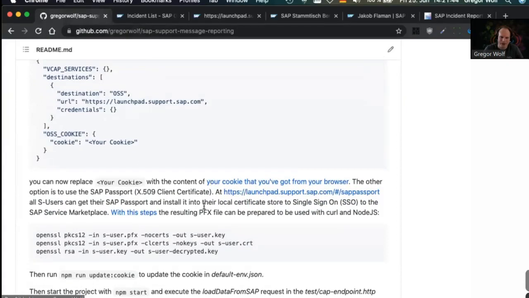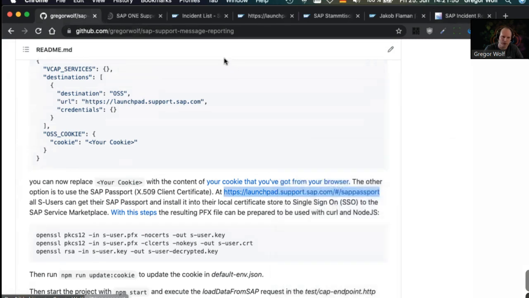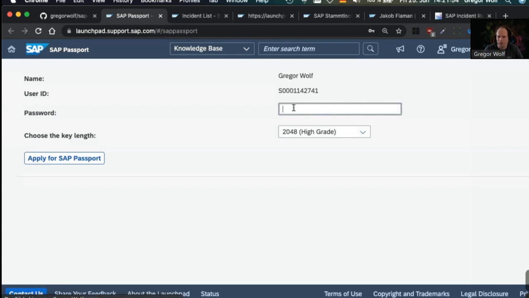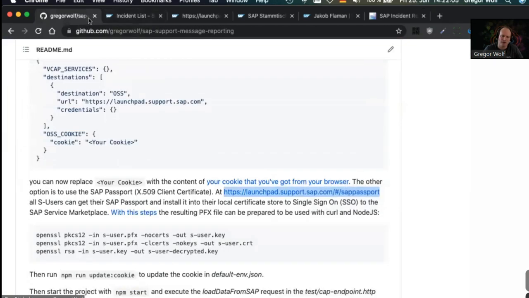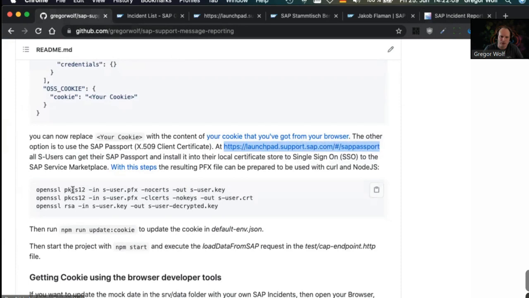And this better way is, you might have heard of your SAP passport. If you don't have an SAP passport, simply go to this link and get yourself one. And the passport is basically an X509 client certificate. So it represents your identity in a certificate, and that certificate you can download, and it gives you a so-called PFX file.